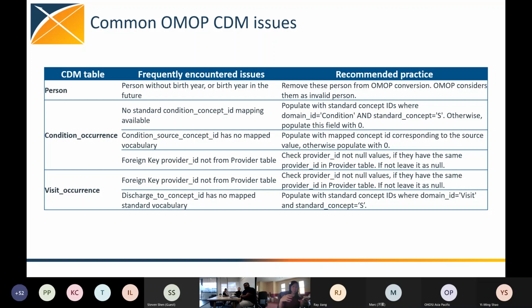And why is that important? Well, within your local hospital or within your local organization, that's fine if that's what you want to use, and no one's stopping anybody. But if you're trying to do research with everybody else, that's not going to work, because what everyone else is expecting is that standard concept ID inside that particular condition concept ID field. And a lot of people don't realize that you have to map them. So we've seen a lot where the source concept ID is put in there.